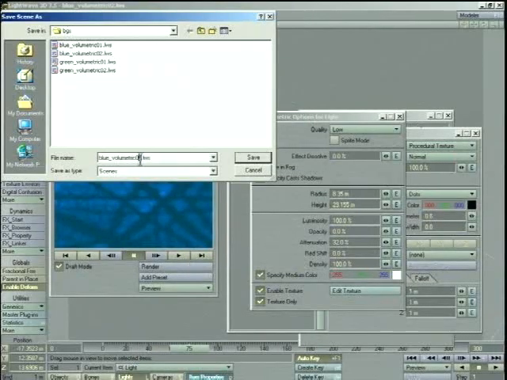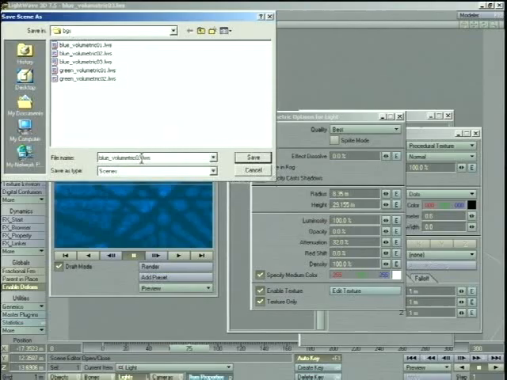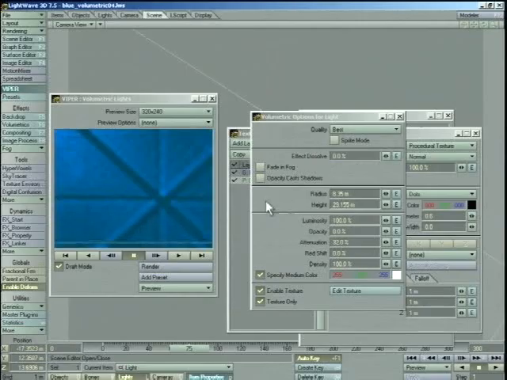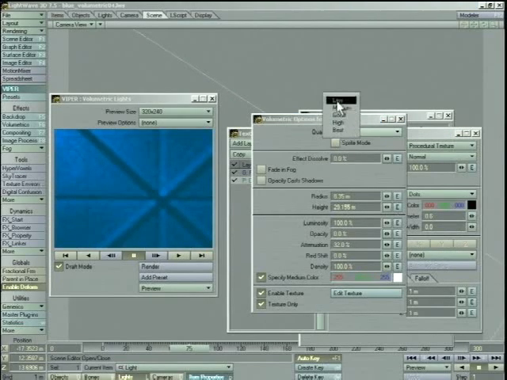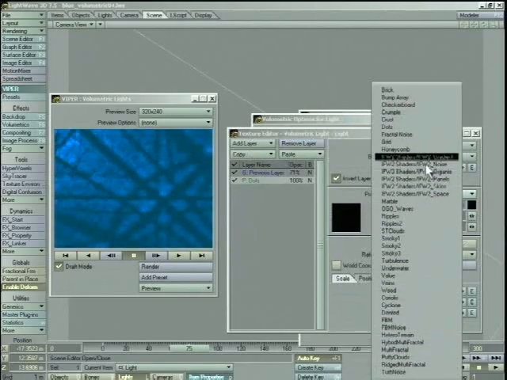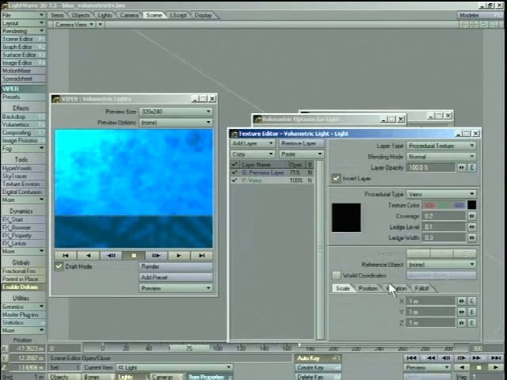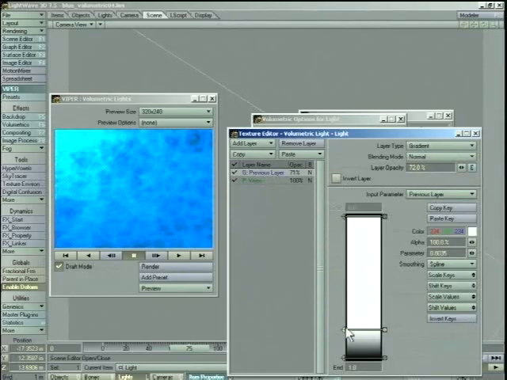So we'll say that guy is 3, and we'll put it back on the best, and save that version as 4. Okay, and we'll go back in here, and let's go back to low, just so that we get quick renders. And there's all kinds of different textures in here. You know, veins, for instance, gives us something kind of cool. Let's see. I think I kind of like it like this. Bring that down.